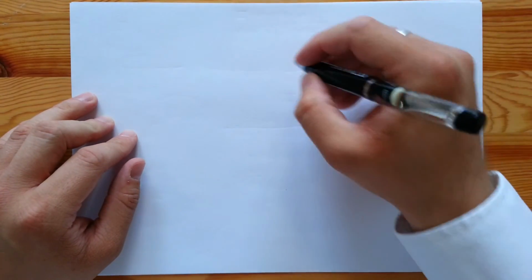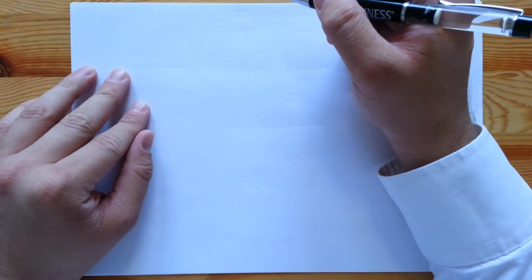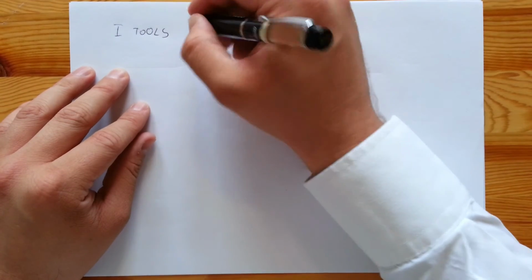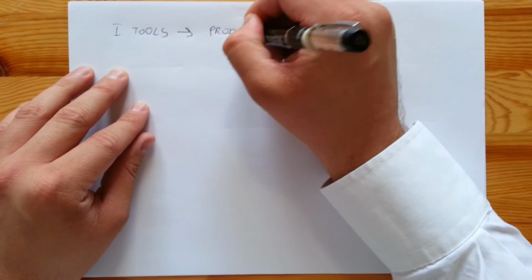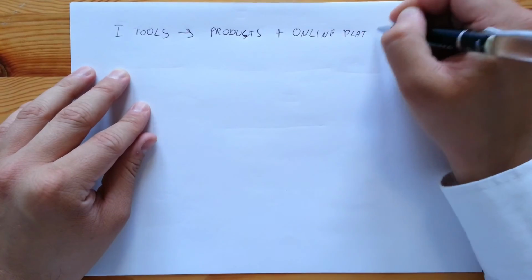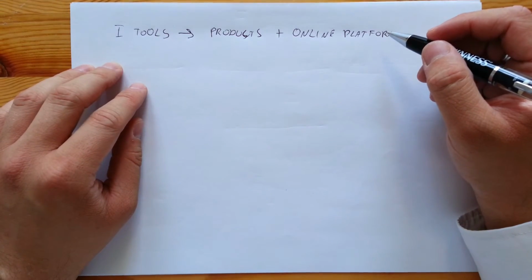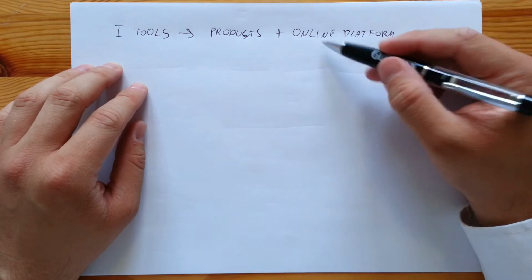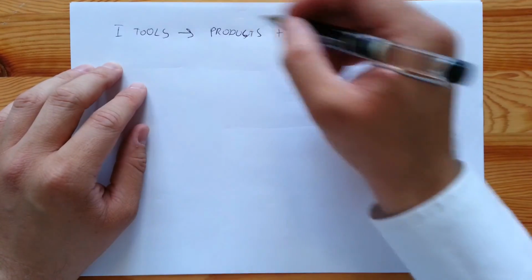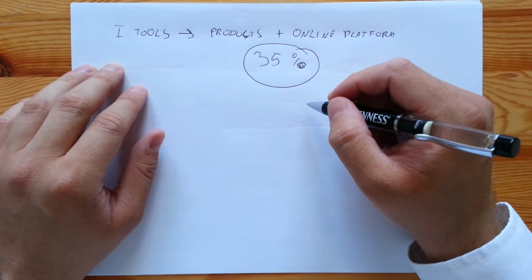Now, after all this, you can easily and happily start working with TianDe and working with us, simply because, number one, you have tools, which are products, but not only products, plus an online platform. This is really something extraordinary. You've got products, and you've got an online platform with all the customer service, live chat, etc., where you can contact us anytime. You've got a 35% discount on all of the products, which is very important, a very high discount.